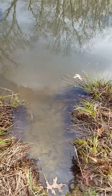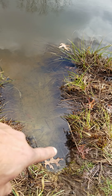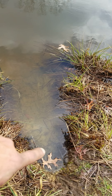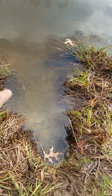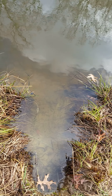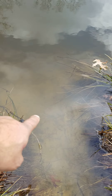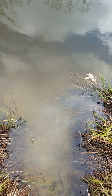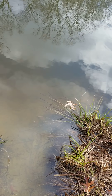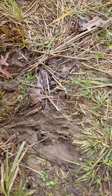This right here — as you can see he's using this a lot. You can see where it's lighter colored mud down in there; he's dragging his body down through there. A 330 would fit in there perfectly with no wiggle room around it. Set it just underneath the surface of the water right down in here. Actually just lay a dive stick to make sure he goes under it, but I'm sure he would as he came up into it. You can see his tracks right there where he's pushing up out of it.